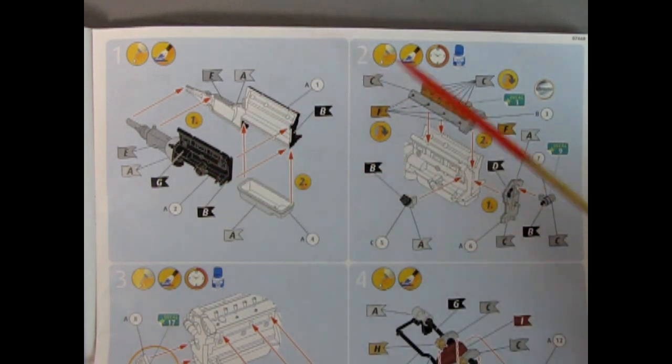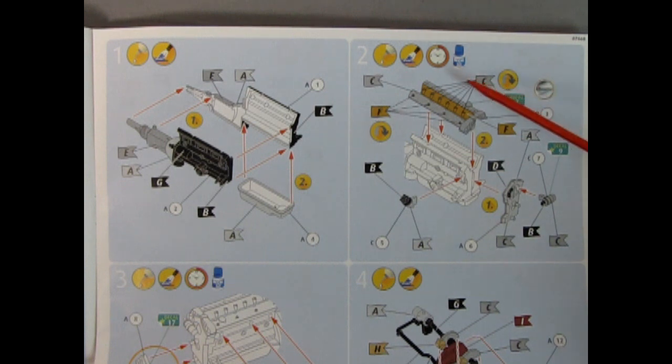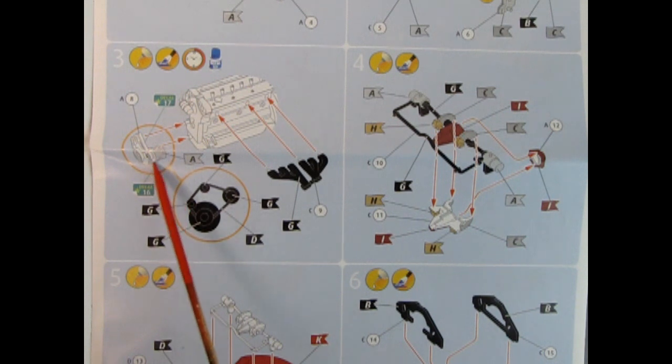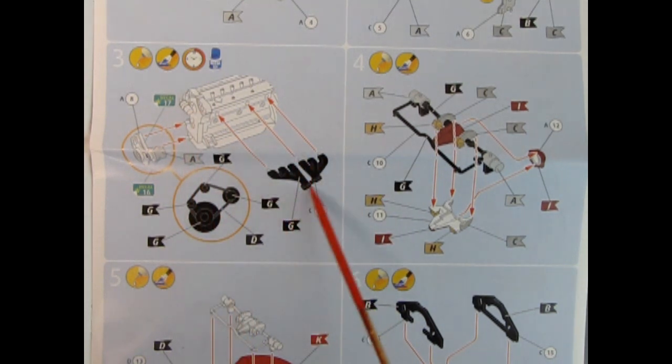Steps 1 and 2: on this side we have the top of the engine — these are your overhead cams. We've got our front timing chain cover as well as a component which might be a water pump. Down here we have our distributor being glued into place. Panel 3 shows our belts and pulleys as well as the generator or alternator. Then on goes the front of the engine and also the exhaust manifold.